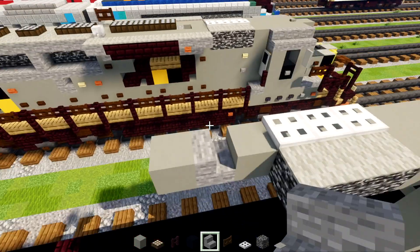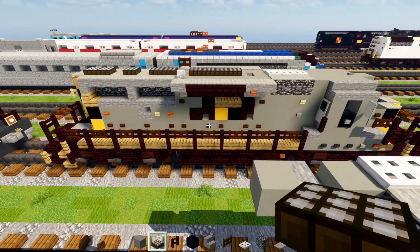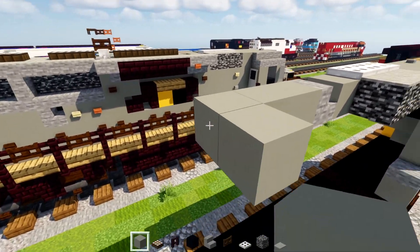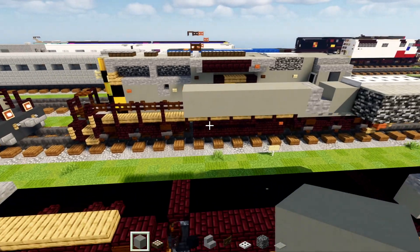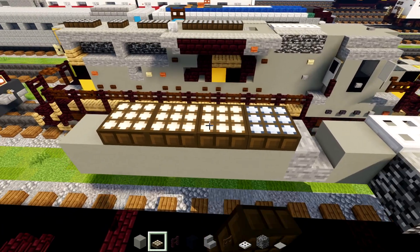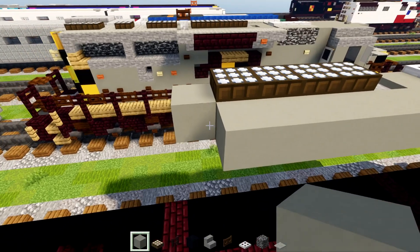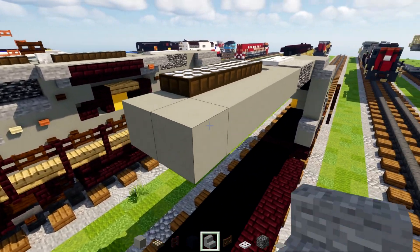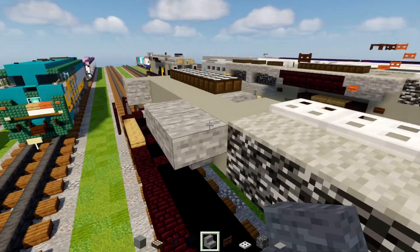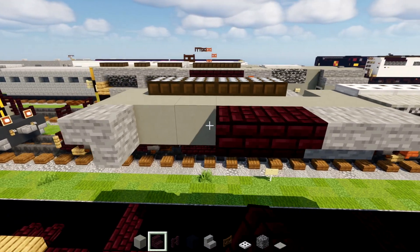In this gap we'll add in stone stairs facing towards the front. Now we're going to add in four more light grays. Then skip a block, add in four daylight detectors and make them all blue. Add light gray all across the side here. Add a stone stairs upside down facing the back here, and two more right here outward — cornered in the front with another brick stairs across the side.